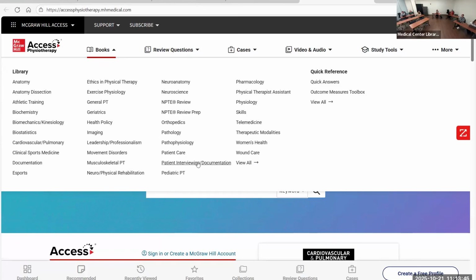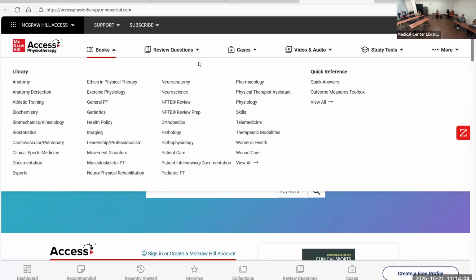The library includes all of these books, just like Access Medicine. I'm not going to go into every topic because we'll never be done in the half an hour.